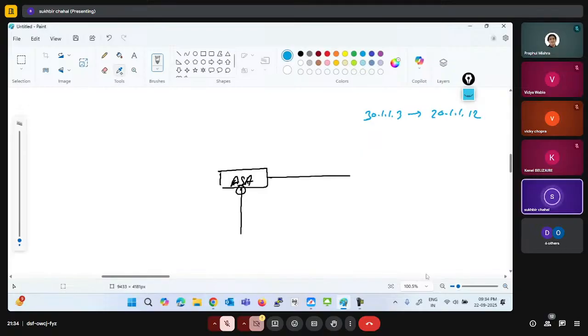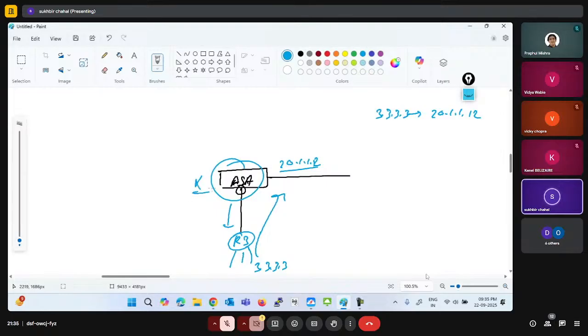Okay. But maybe in future you have a router here and you are going to put some servers, and the server's IP is like 3.3.3.3. This time you want to translate 3.3.3.3 into the 20.1.1.12 IP, right? So this time you forget to give a route on the firewall towards R3. That means you forget to give a static route, or maybe there is no dynamic route in the table, right?